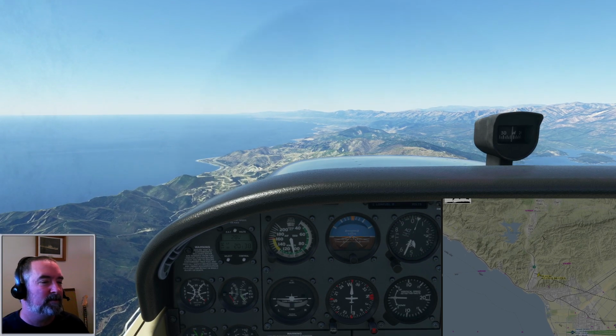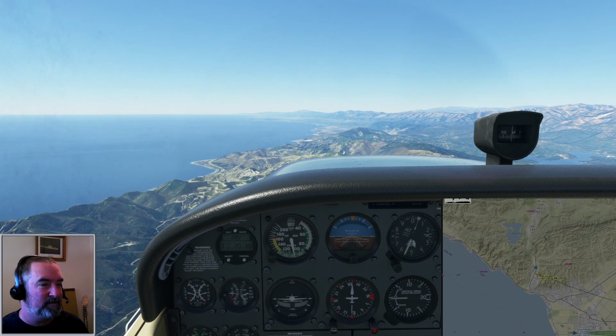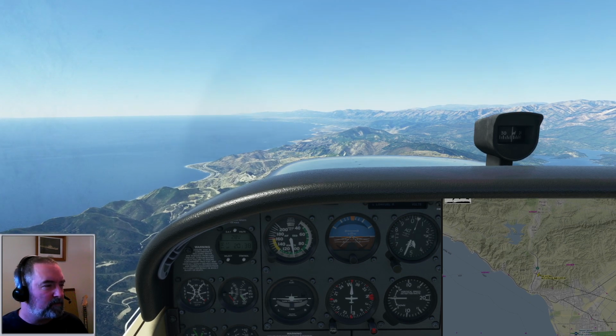With you just passing through 8,000, climbing via the SID out of Vegas. American 1808, radar contact. I'm running fly level 250.